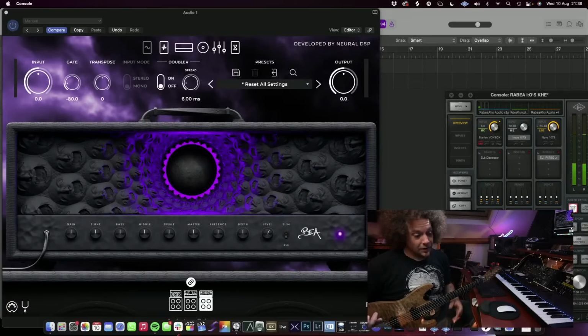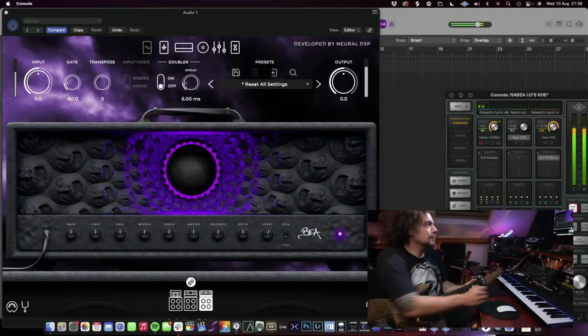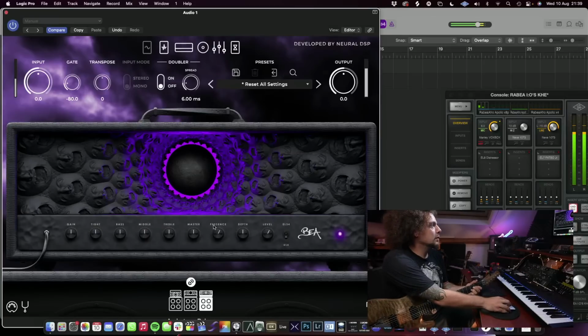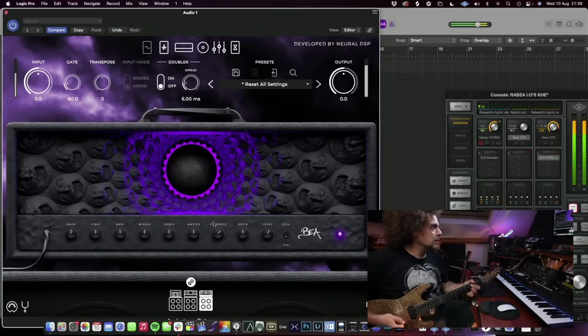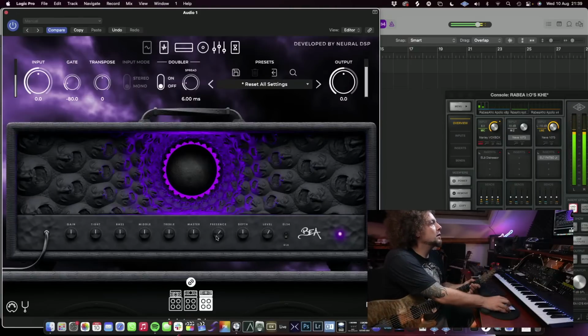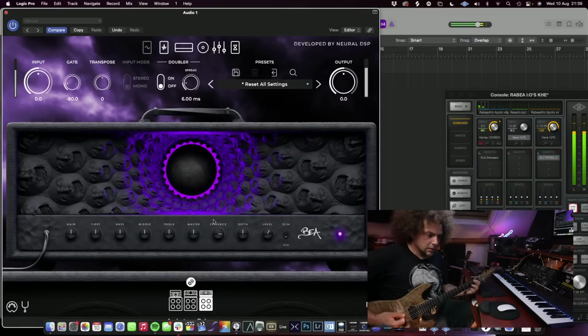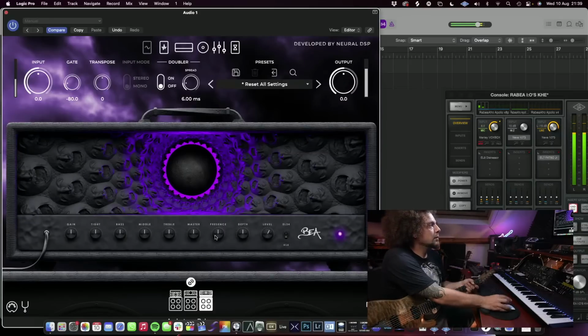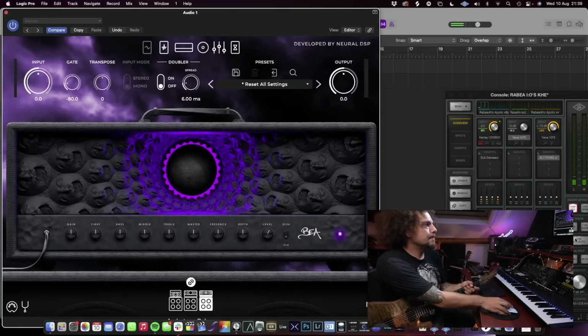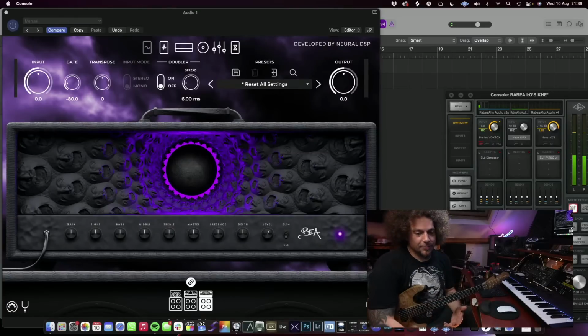So, a couple of cool things. It has a presence knob. So yeah, basically the presence knob.